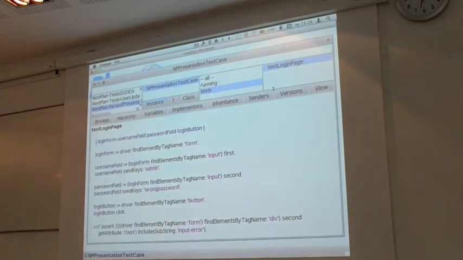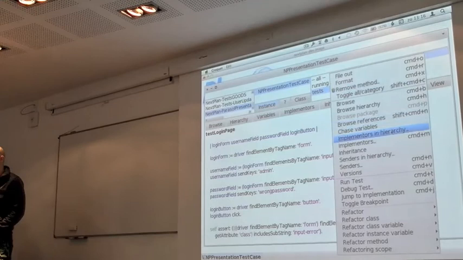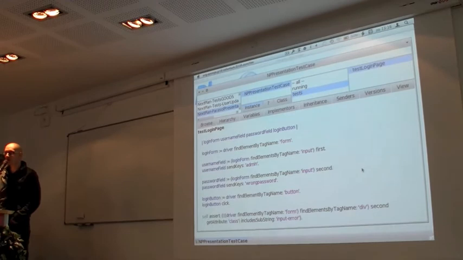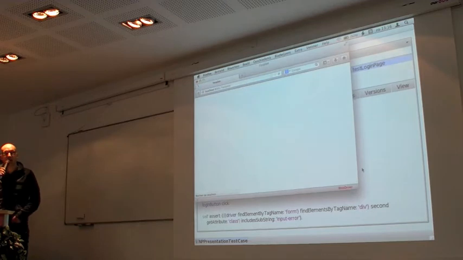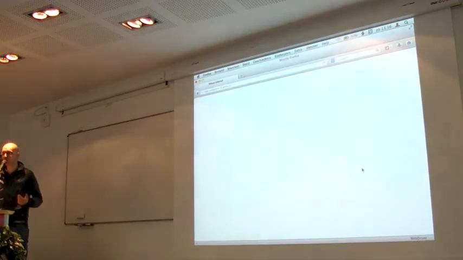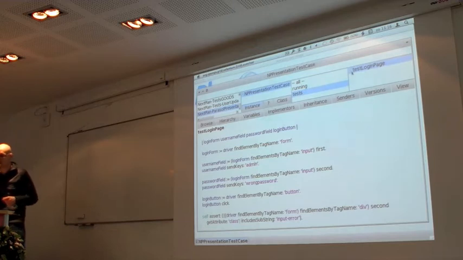So Parasol allows me to write a little test like this, which when I run it is going to open a browser, go to the Yesplan login page, and fill out a username and a password which is wrong. And then the test checks that the password field gets highlighted with an exclamation mark to inform the user that the password was wrong. So as you could see in the test run here, the test succeeded. I slowed down the test run a little bit for this video. I will show later that it goes a bit faster if you are doing it in development.